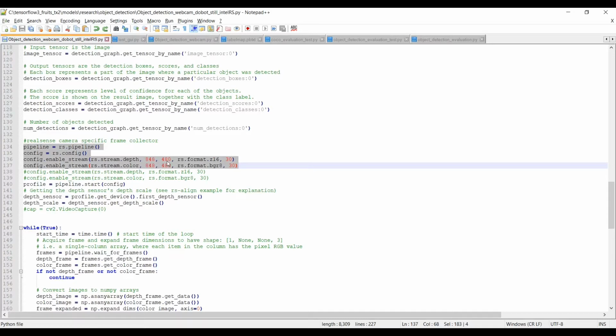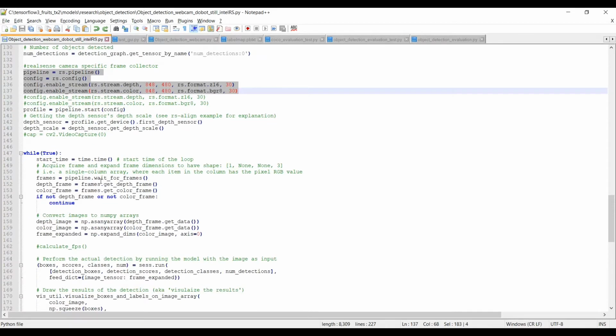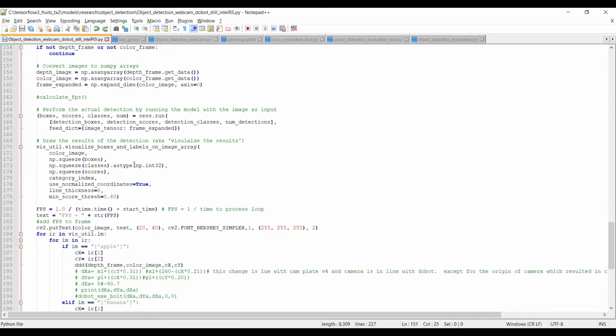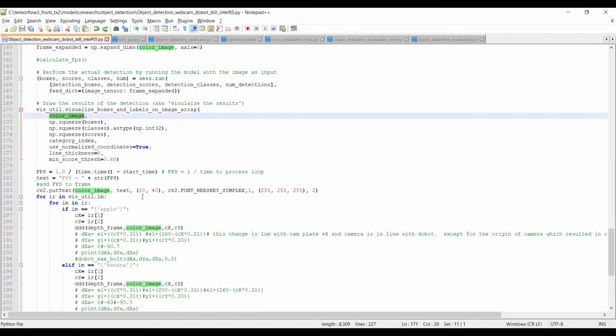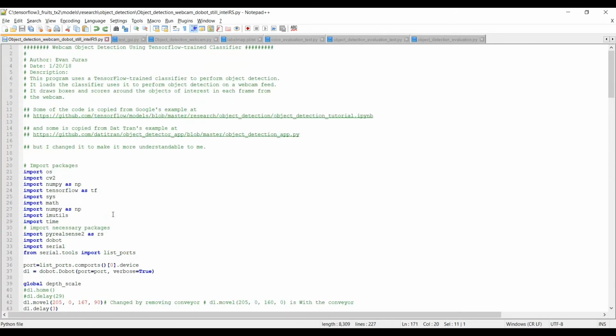To get accurate depth readings at each pixel, Intel recommended using an 848 by 480 frame size. Once we start the pipeline, we take the feed and convert it into a BGR image and also convert it into a NumPy array. The NumPy array color image is passed into the object detection model and the inference is carried out, and we are identifying banana, apple, and orange from the code.